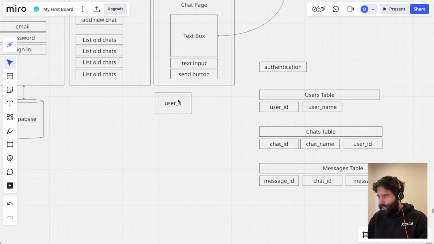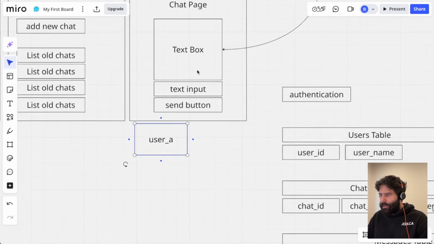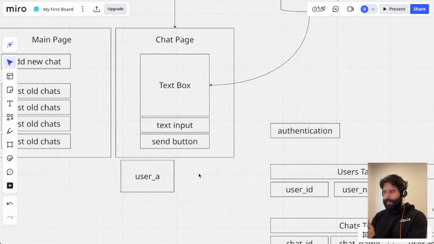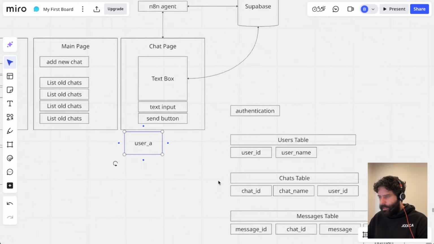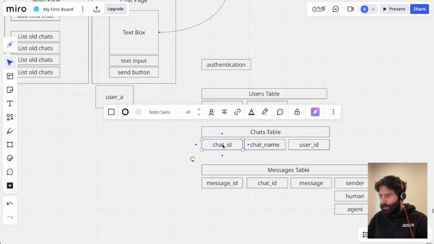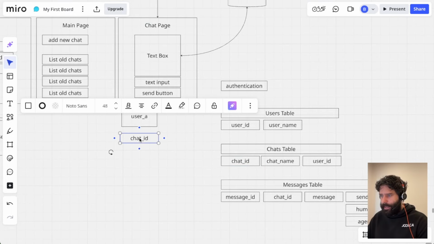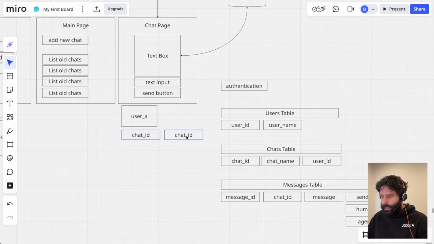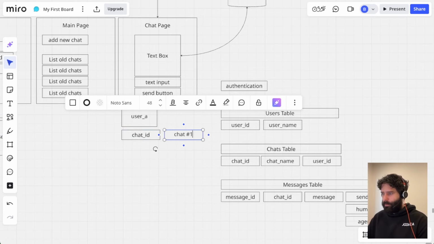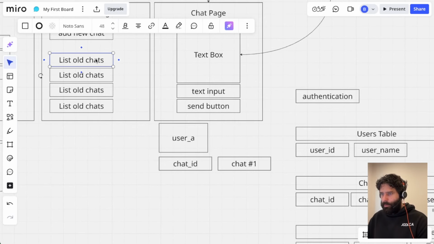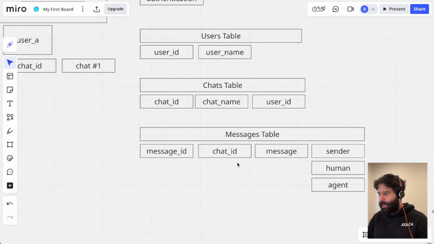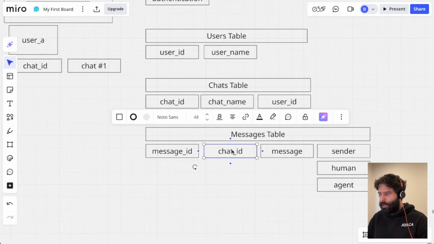Let's go through this once again. How do we actually see on the chat page user A's chat messages? The first thing we need to do is pull in the actual chat ID. Let me duplicate this. At this stage, we show this specific chat ID, and let's say this relates to chat number one. So we're showing chat number one, which is here. And then to show all the messages from chat number one, we want to show all the messages related to this field that is chat number one.